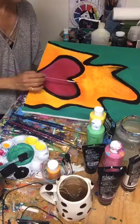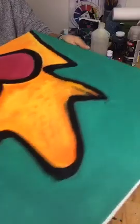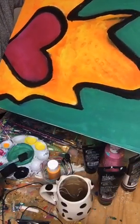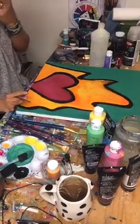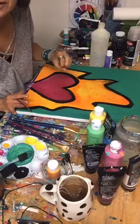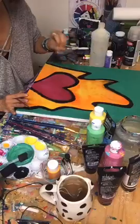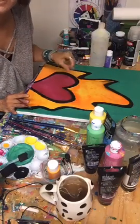But so I laid down this yellow on top of my orange, and can you see those little dots that are kind of coming through? Playing around with that a little bit, and I think I'll go back and play around with it some more. But yeah, so take some rubbing alcohol once you have a light layer on, and then spritz it. I just use my fingers. You could always put it in a little spray can and spritz it down.